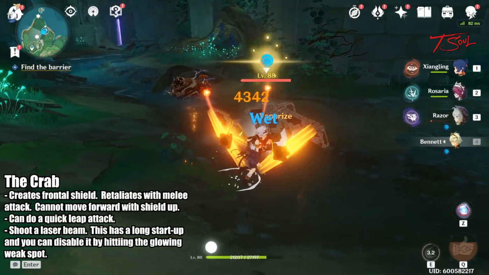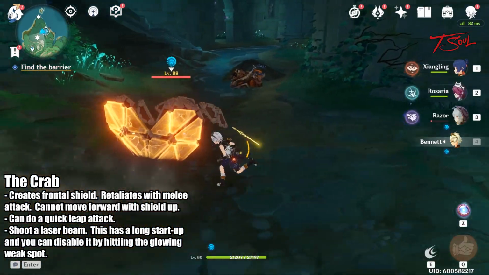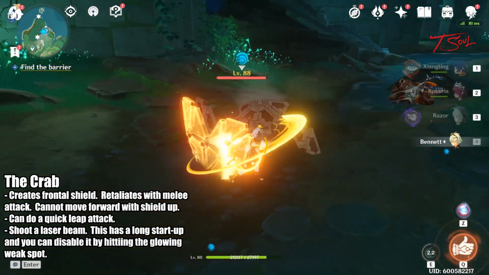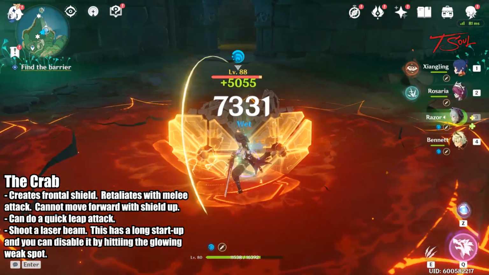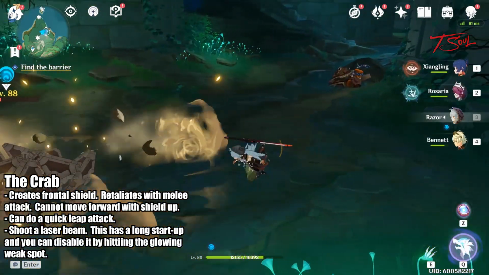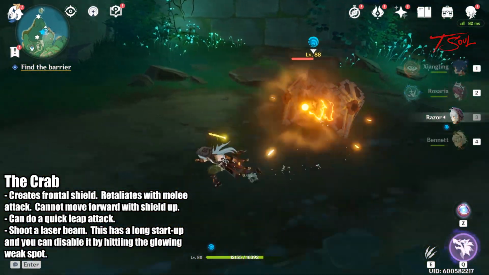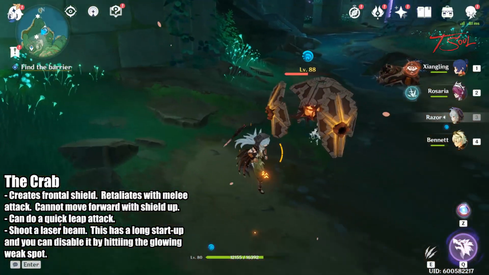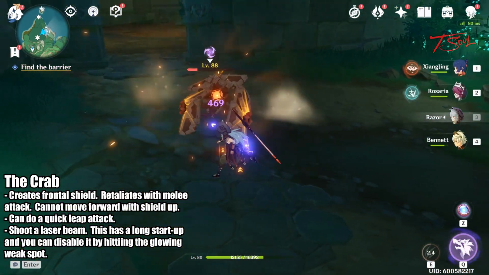Then there's the crab, which is probably the easiest enemy. It can create a shield in front of it which blocks some attacks, and it can retaliate with a melee attack. It cannot move forward while in this form, so as long as you stay away, you're fine. It can also do a quick leap attack, watch out for the circles on the ground. And lastly, it can shoot you with a laser beam. This beam has a very long startup, and if you hit the glowing weak spot before it fires, you can disable it.